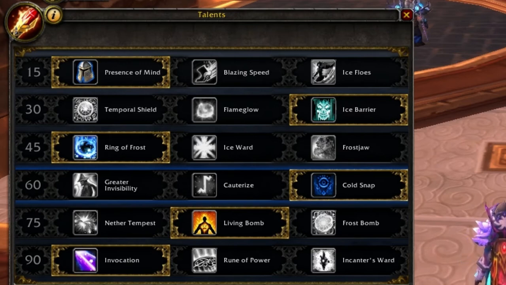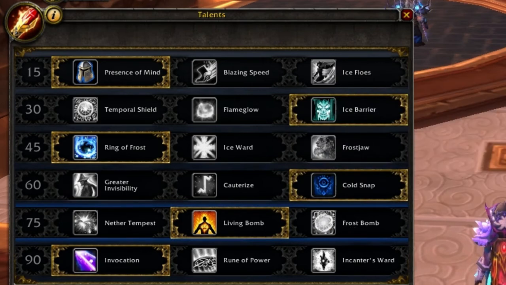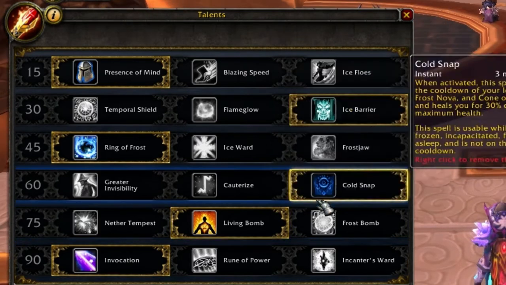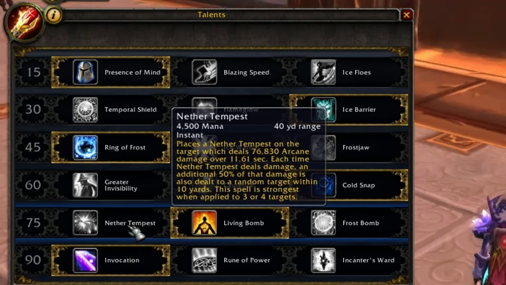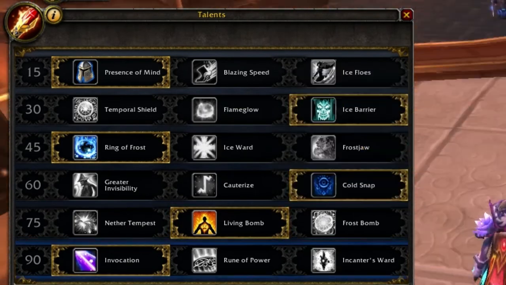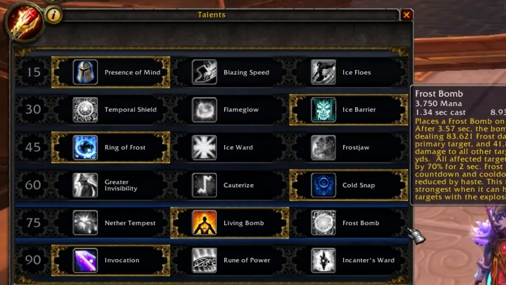And okay, now probably the most personal talent here is the 5th talent here, the level 70 talent here. It's the Mage Bomb section, and as a Frost Mage, I go in between Living Bomb and Frost Bomb quite a lot. Now, Nether Tempest is very good for PvE, but it just doesn't work as well as Living Bomb or Frost Bomb unless you're in PvE. So right now I've got Living Bomb on, but I think Frost Bomb is equal to it, if not better.